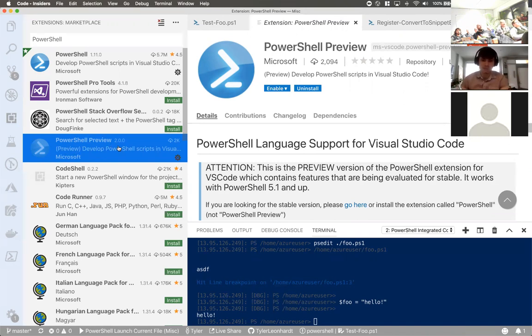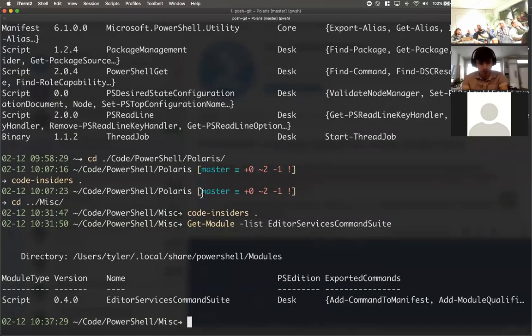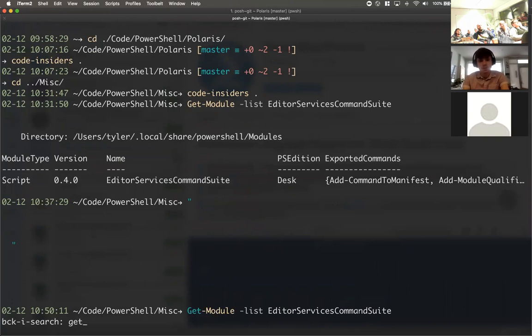So what you want to do is install this one, because this has PSReadLine support in it today. It's still a bit rough around the edges because it is preview. And unfortunately, PSReadLine support is only working on Windows today. But still, try it out, see what you think, and give us feedback. I would love to show it to you, but I'm on a Mac, so I don't have that support available to me. But if you don't know what PSReadLine does, it's responsible for stuff like the syntax coloring in the console, multi-line editing, and Control R back searching. All of the good console experiences are PSReadLine. So check it out. Thank you.